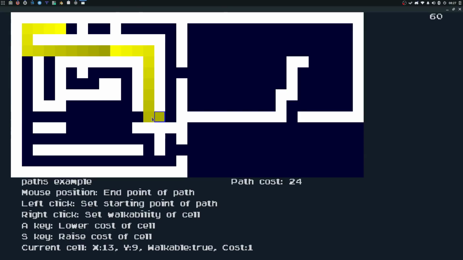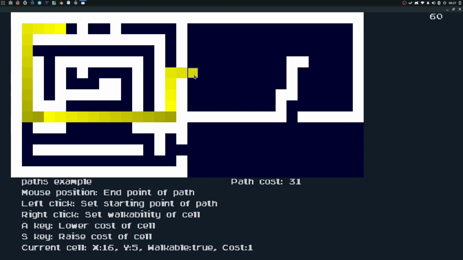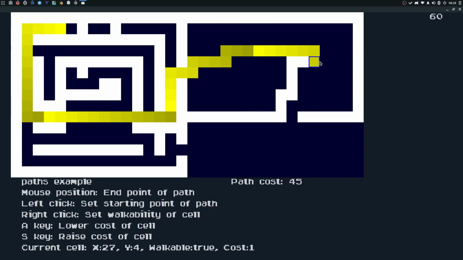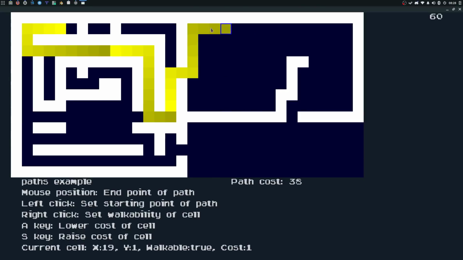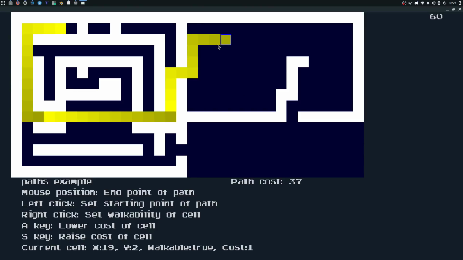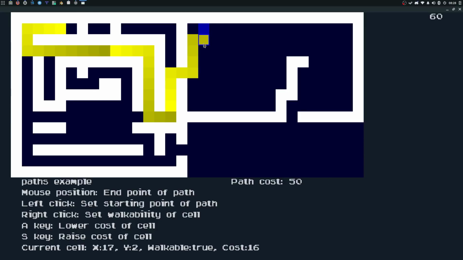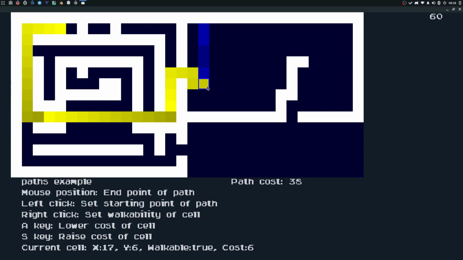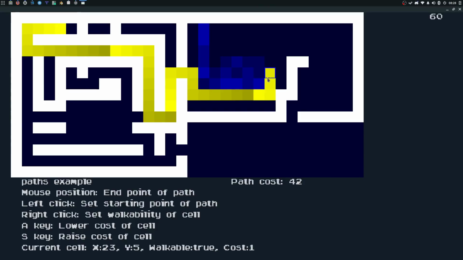Something else that's really useful is the ability to add different costs to specific cells. So for example, if we wanted to get across this area, let's see how the path is drawing. It's basically walking down this line, right? But what if we say, let's say this is an RPG or something, and a lot of these cells are impossible or next to impossible to walk on, because they're like a moat or a swamp or something. It's difficult to walk on it.